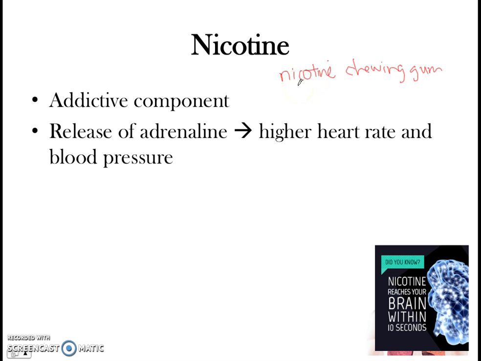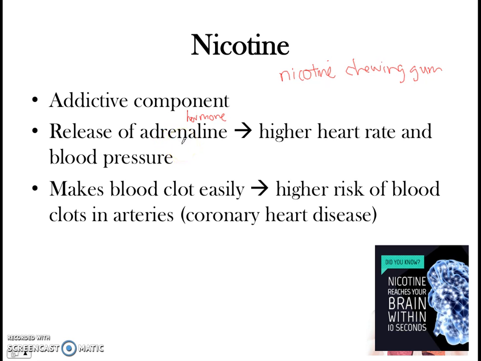Nicotine, it turns out, releases adrenaline. Adrenaline is a hormone which causes a higher heart rate and higher blood pressure. It is this adrenaline which also causes the person to feel a sense of high, and that's why nicotine results in that addiction to smoking. And furthermore, nicotine also makes blood clot more easily, and this creates problems in smokers.